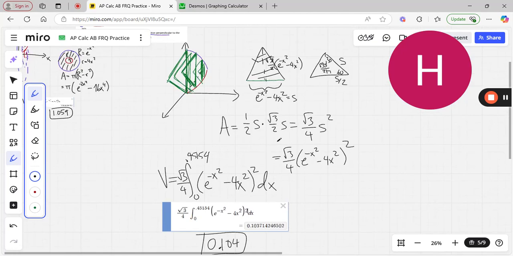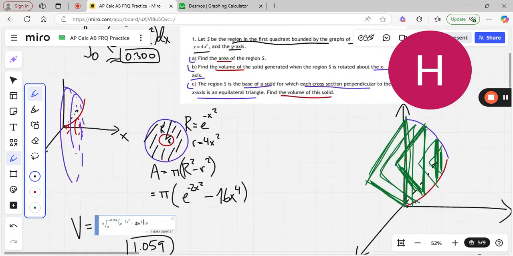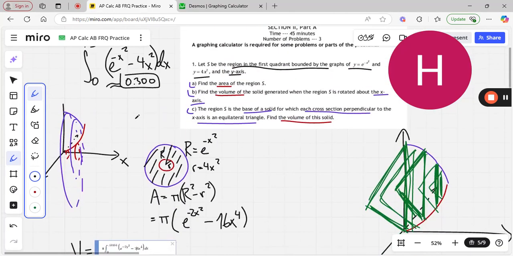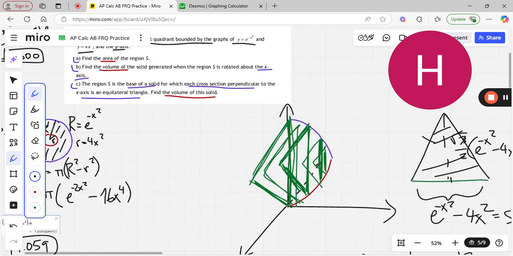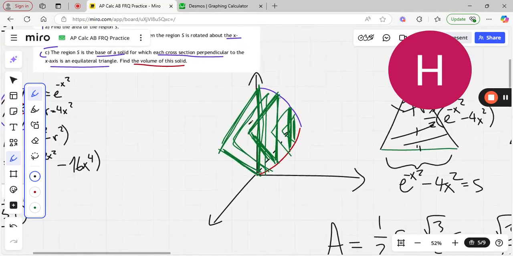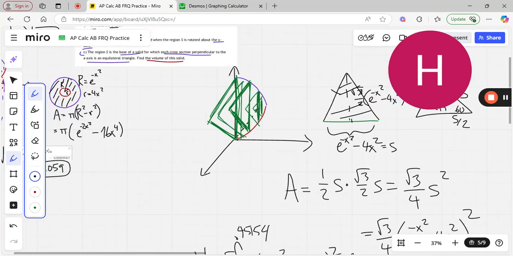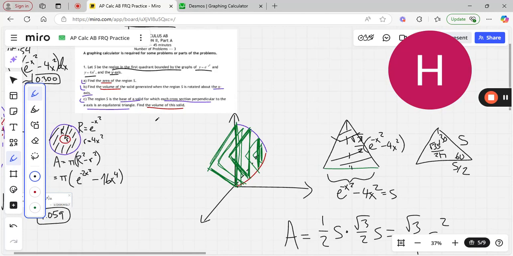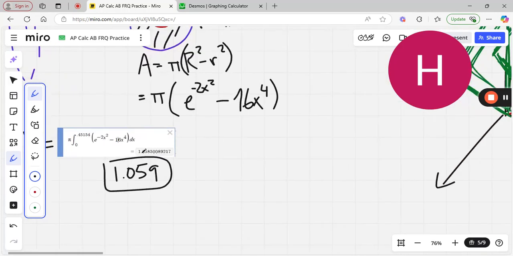So this was a perfect question for practicing how we set up an integral to find either the area or the volume with these washers. Remember why we used washers? Because the line that we rotated around was not one of the boundaries of the region. And then we turned the region into the base with some solids, with some equilateral triangles sticking out from that. And so if we can find the area of the cross-section in terms of the functions, you're 60% of the way there. You just got to slap it into an integral, especially on Desmos with a calculator.